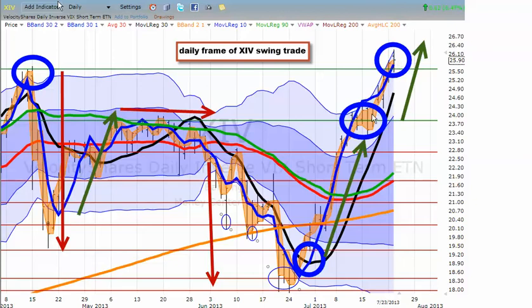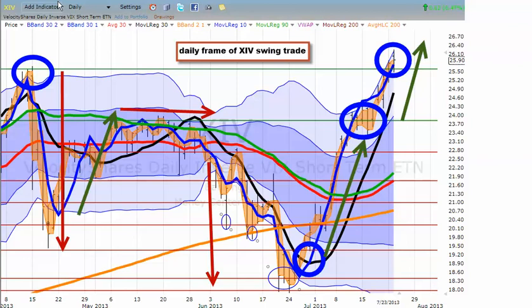So now we've got two nice legs up here to 26, and now inside this blue circle, right at the extreme edge of the floodplain, you notice we get a gap up, a sell-off, and a little bit of recovery, but it closed lower than it opened. In my view, that was enough reason to say, hey, this was a really good swing trade. It's extended pretty far. It's right at a level where it collapsed the last time it was here, and I know how to re-enter, so I'll go ahead and cash the core position at this time.